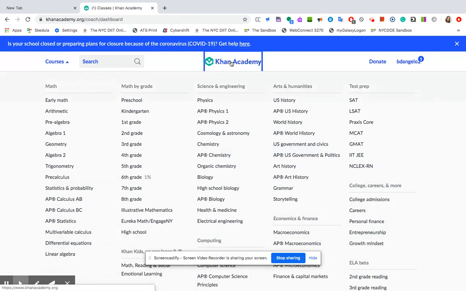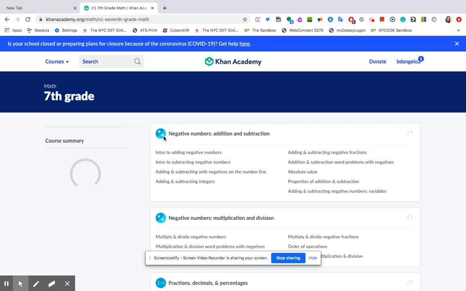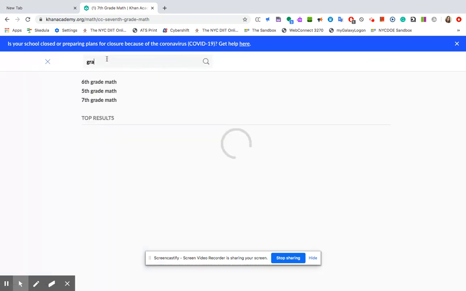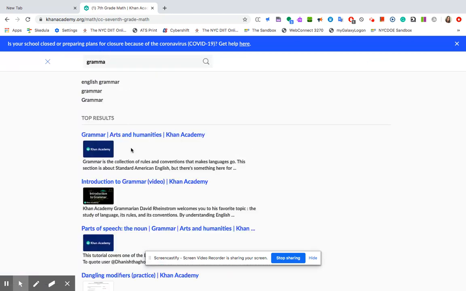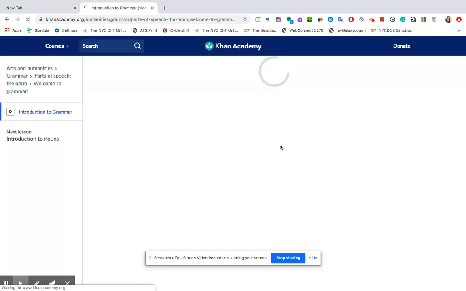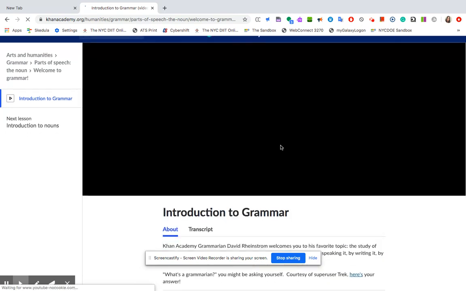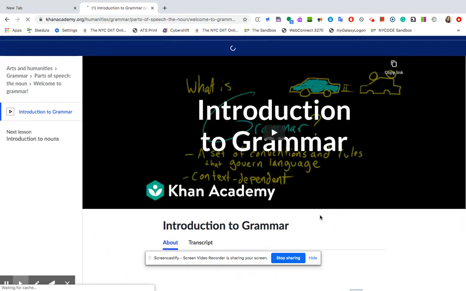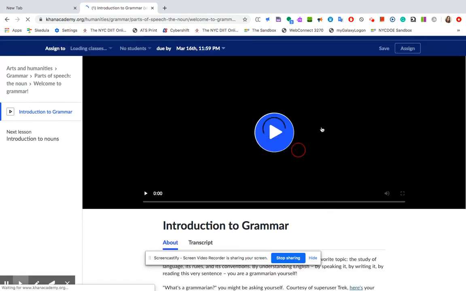If you didn't want to use Khan Academy as a classroom, you could just go into Khan Academy and go into a topic and take it and actually get the videos, copy and paste the links, and post it into an actual assignment as well. So let's say I'm doing a grammar assignment right here, and I wanted to use this. I would go into this video, and let's see if they actually have a link here to paste. I know they do. I usually get it from YouTube.